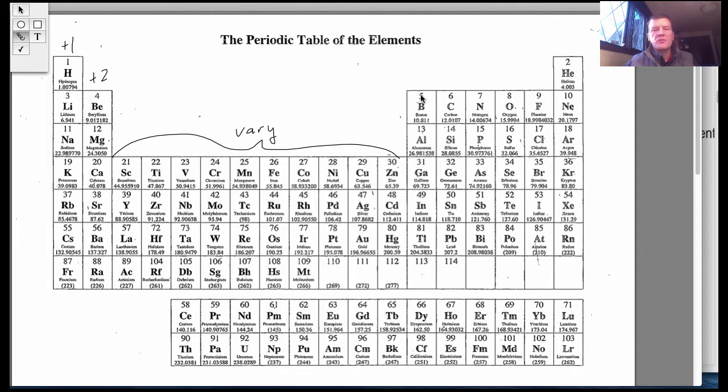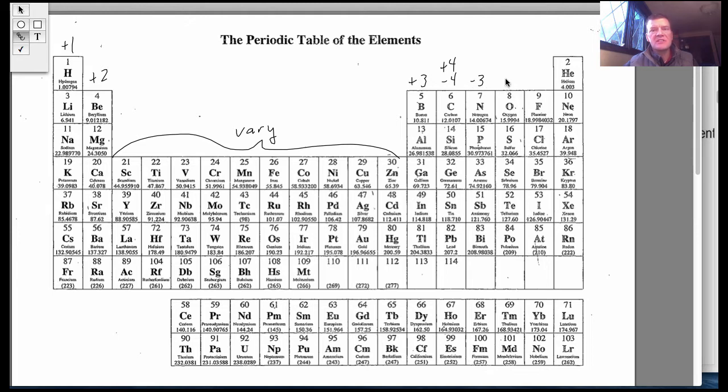And then here, group 13, they have 3 valence electrons, so they have to lose those 3. Group 14, they prefer to share, so we're just going to skip that. But if they do, they actually could do +4 or -4 probably, because they have 4 valence electrons. Now we get into group 15. Group 15 has 5 valence electrons, so it's easier just to gain 3 to get the octet. So it's going to gain 3 more, giving it a -3 charge.